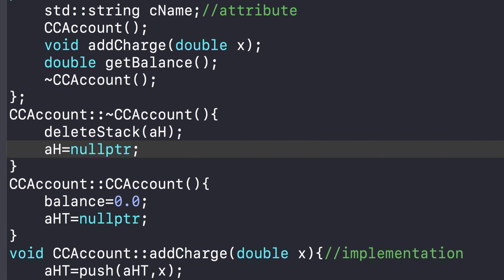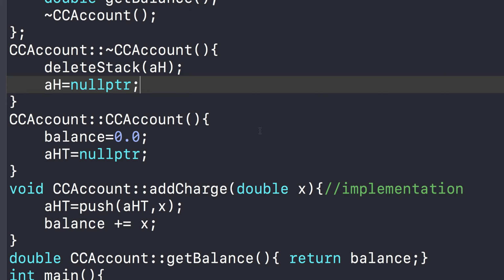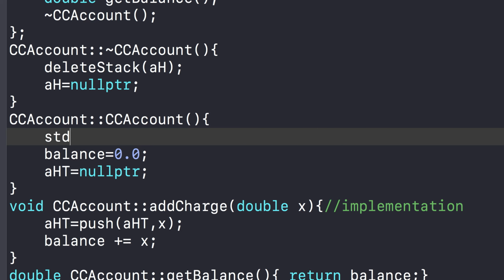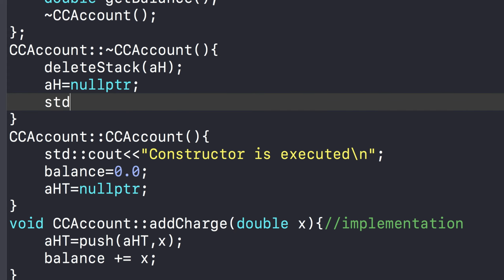I will also print a message once the constructor is executed. And once the destructor is executed, we will also print a message.